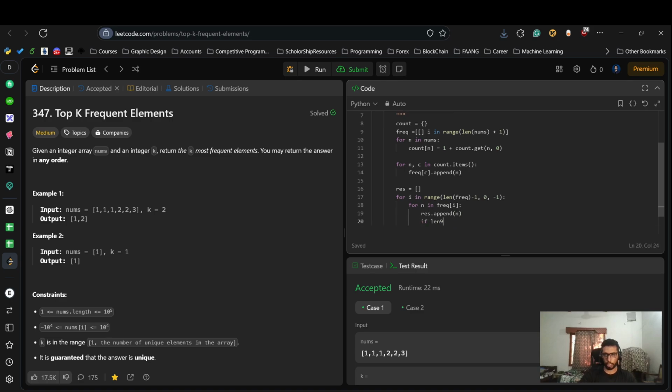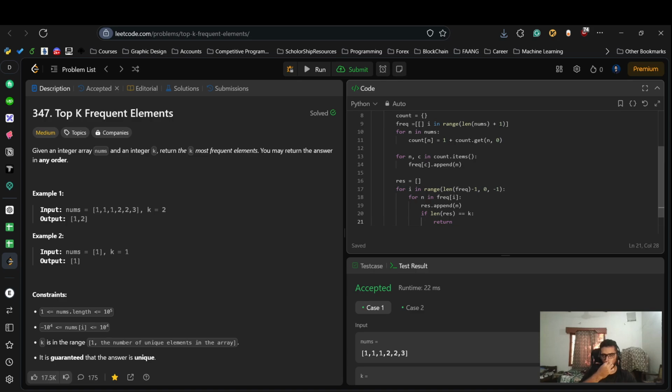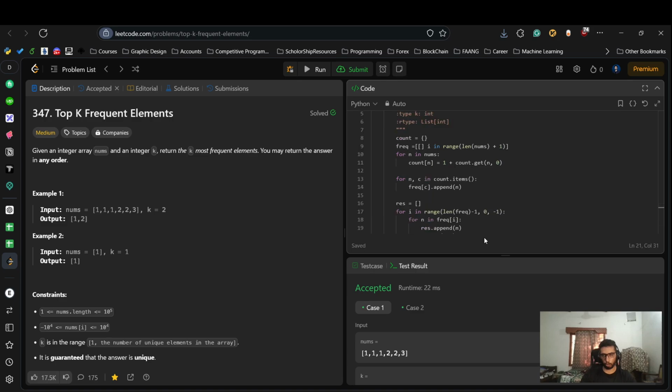Now we need to check if the length compares to k. If the length equals the k items that we want, we can simply return the result. That's how things are going to go.